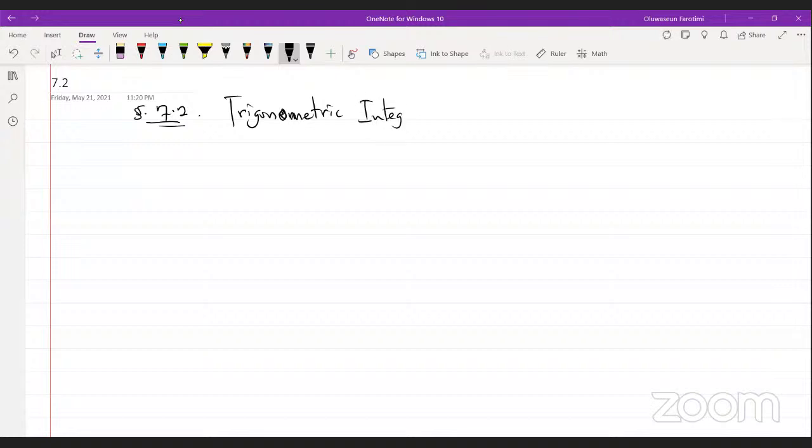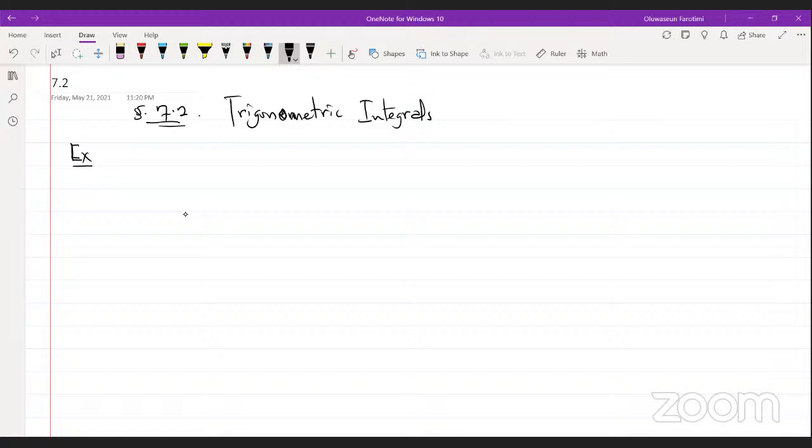In 7.1, we studied integration by parts, right? This is slightly different in the sense that in this section, we're going to be using trigonometric identities or perhaps trigonometric substitution to solve integral problems. This brings to mind some ideas of trigonometry. Maybe from previous classes you've taken in trig before, but we're going to be using some identities, and when we have them, I'm going to specify which identities to use. All right, so let us get started.